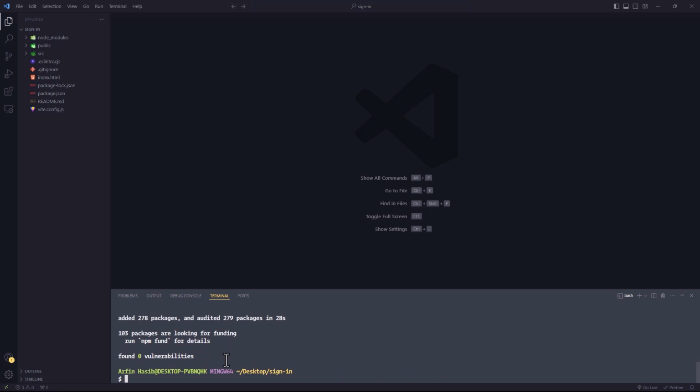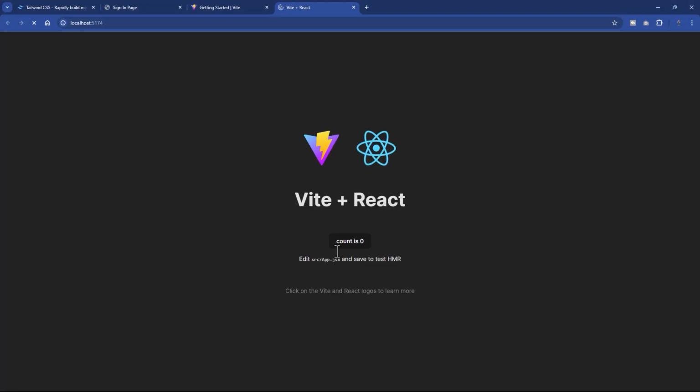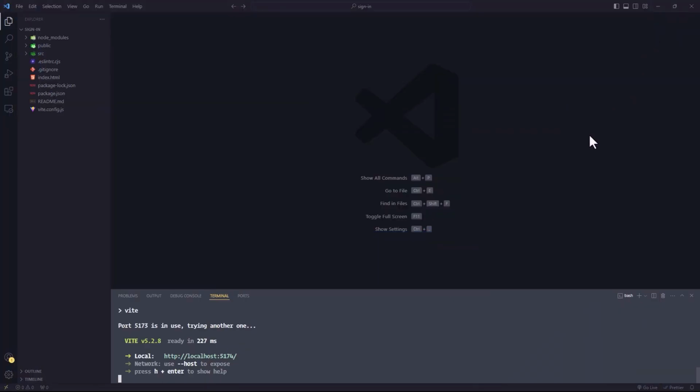So it has done installing all the files, and let's now run npm run dev to start our development server. So open this up in your browser and you will see something like this, which is the default Vite template. We'll delete everything, don't worry.